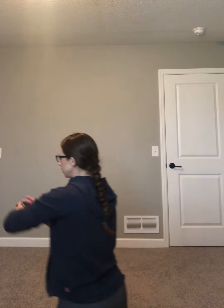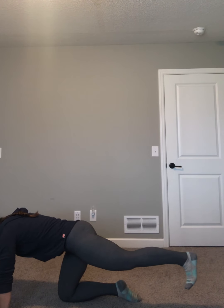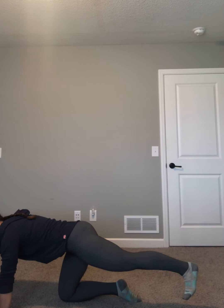So hands and knees, we're gonna alternate. Ready? Left leg, right arm. 3, 2, 1. Here we go. You're reaching through your heel. Your foot is flexed. You're reaching through your fingertips. Good. Tummy is nice and tight. We're just holding. Top of your head is forward. You're breathing. Good. Switch sides.